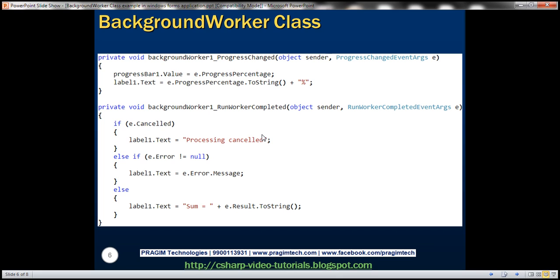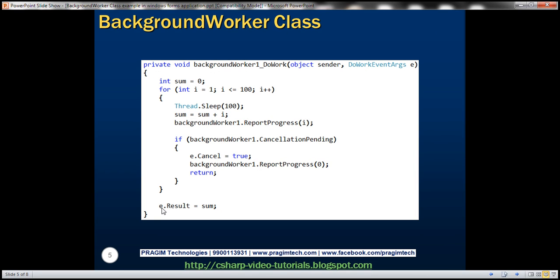Here, look at what parameter we are getting into this event handler: RunWorkerCompletedEventArgs. This object has three important properties: e.Cancelled, e.Error, and e.Result. So this Result property is going to contain the result that we have set here.